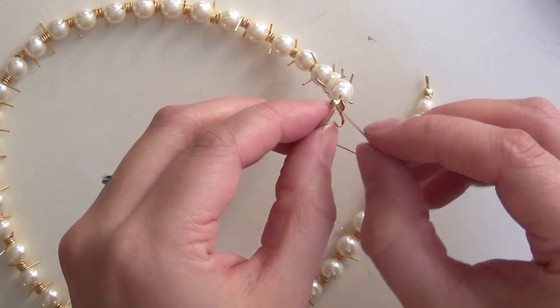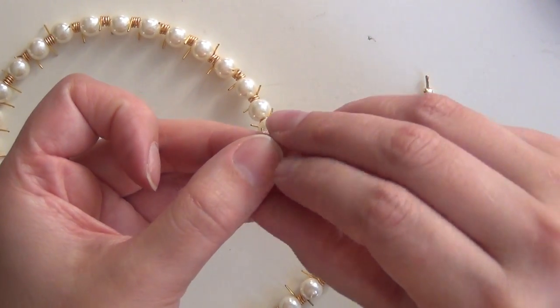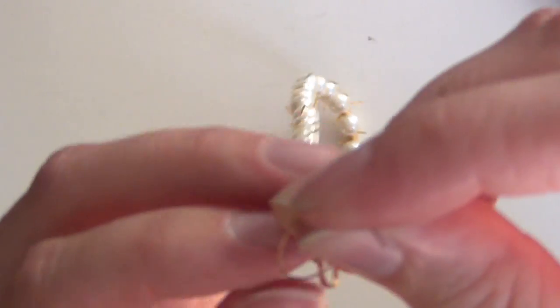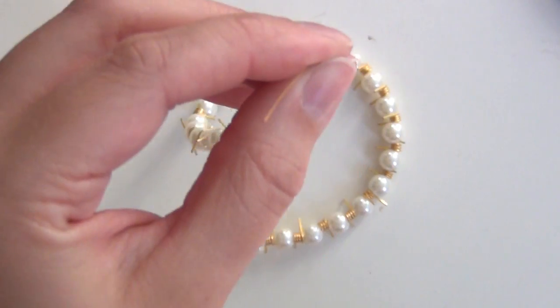And I'm going to tie this knot and try and shimmy it down as close to the inside of that cup as I possibly can. And the easiest way I found to do that is to pick the necklace almost completely up, and that will give me as much extra space as possible, and I can get it really close in there.